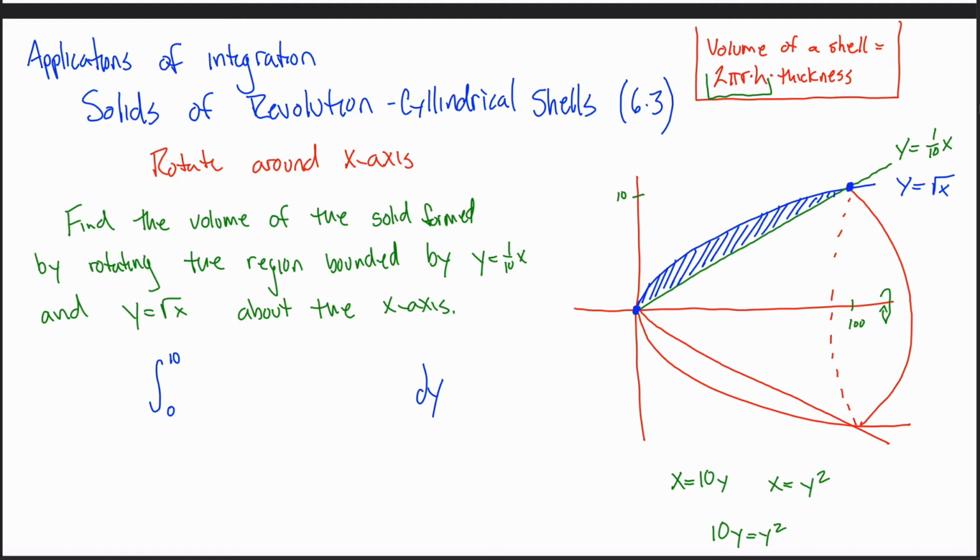The last video talked a little bit about where those come from, 2 pi r being the circumference of a circle, which when I unroll it turns into the base of a rectangle, and the height of that rectangle is just h, which is the same as the height of the cylinder. I don't want to get too much into the theory here.